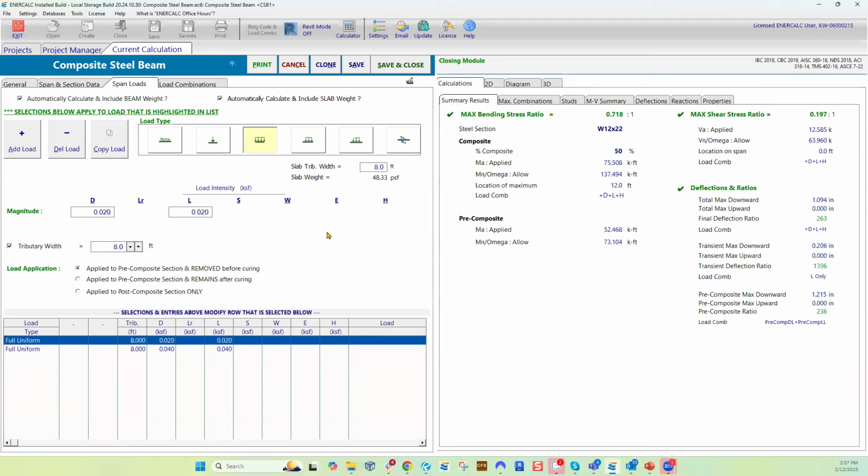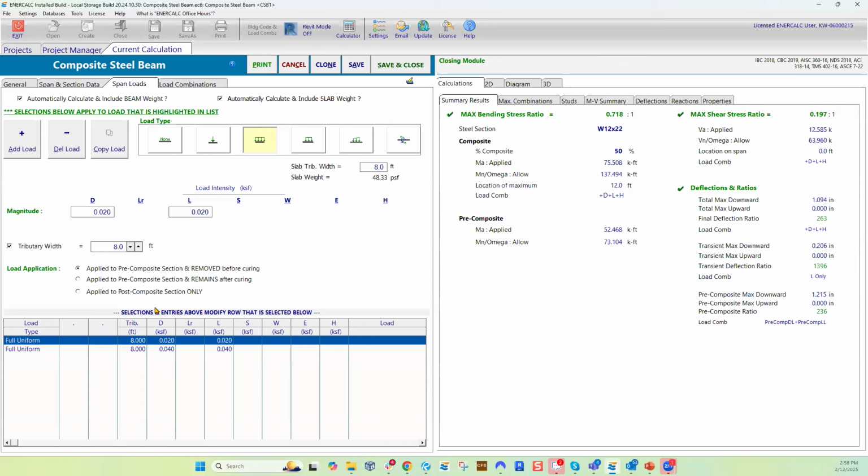You're doing a second floor, an office building, and they're not going to bring their furniture and their people and all of that. That's not going to come until the composite action is achieved. Then that load is not going to be there until the post composite state. That's why you want to put that load to be checked against the final composite state. So sequencing the loads here is very important if you are designing unshored composite beams.